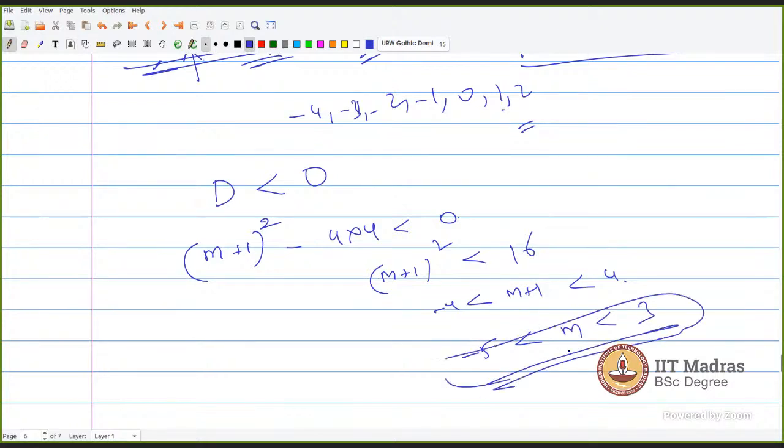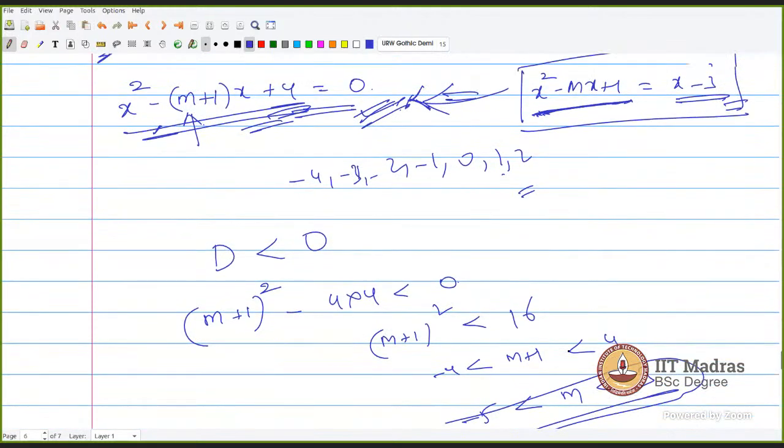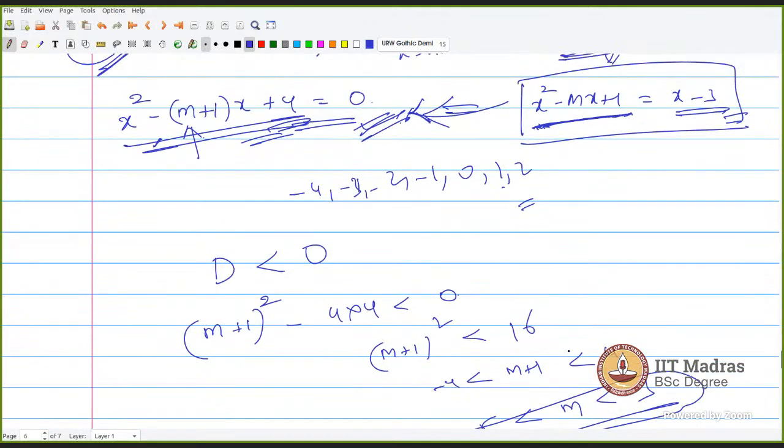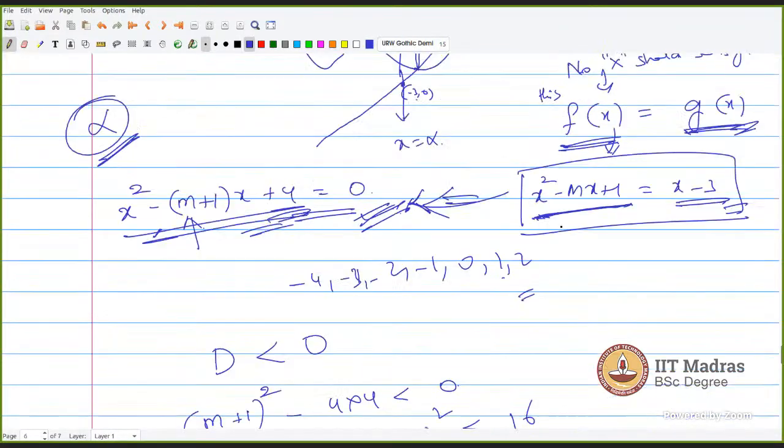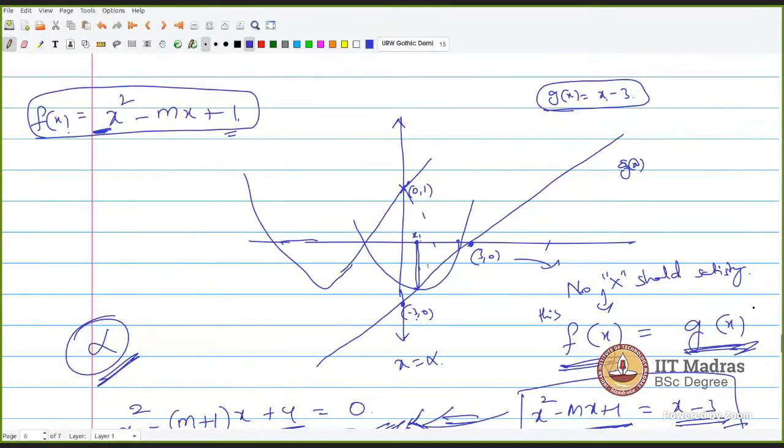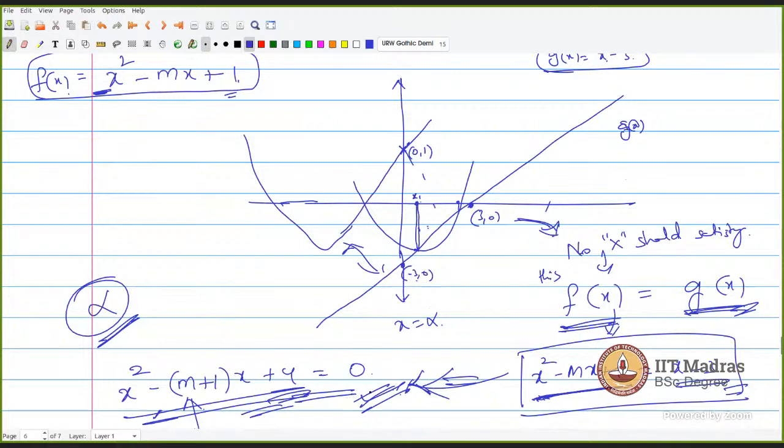So solve this. Once you see the document which we release, you will get a clear idea. Okay, sir. So the idea is you should connect how this graph is linked with this particular condition f of x equals g of x, and how the roots of this quadratic equation tell us something. Those roots are the points at which the functions f of x and g of x meet.